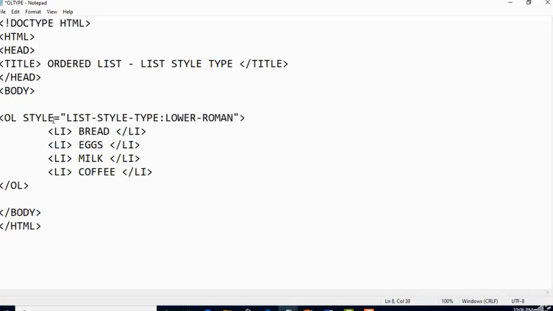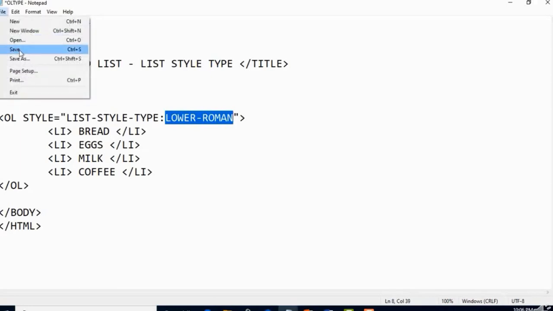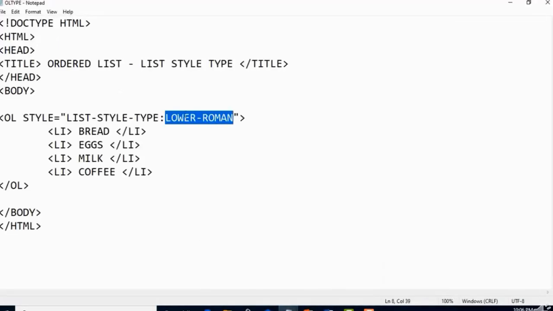This will change the default numbering of decimal 1, 2, 3 into lower Roman. Now, save the changes in the file. Refresh the browser to get the updated output. You will see that the list items will be headed with lower Romans.